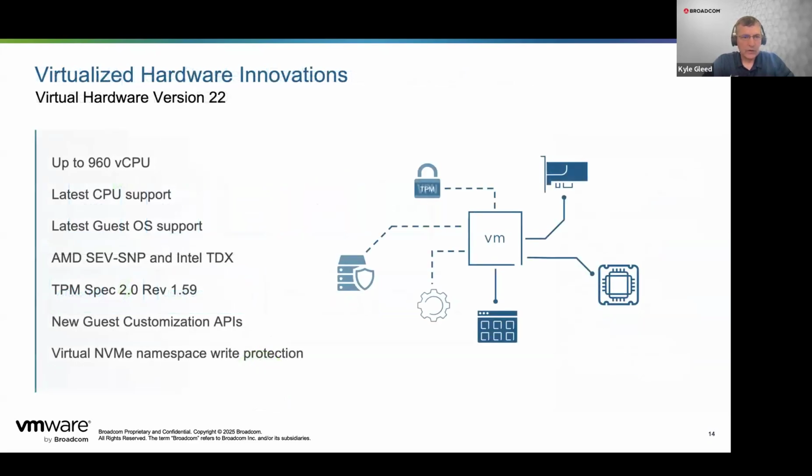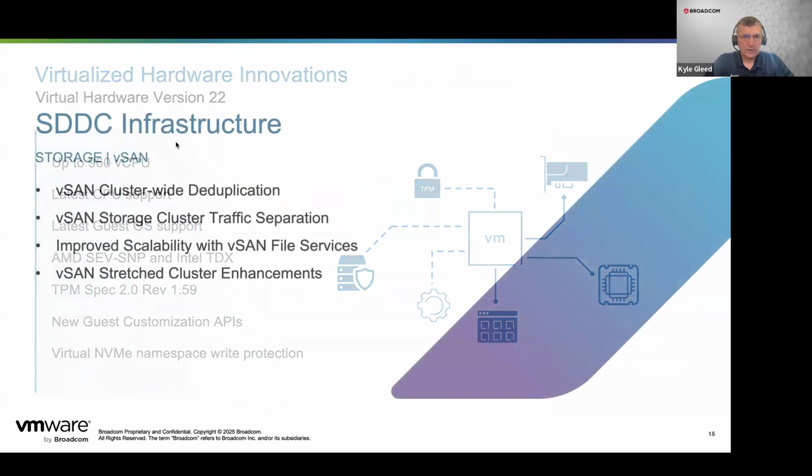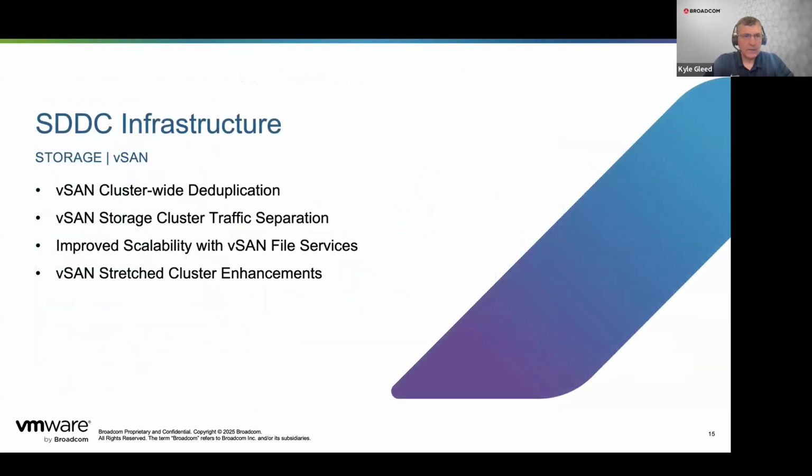And then of course, we have a new virtual hardware version as well. I always like to think of each new virtual hardware version as being bigger, better, faster. And here you'll see we have a number of improvements and a lot of security improvements as well. So be aware of the new virtual hardware version. And with that, I'm going to hand it off to Pete, who will talk to us about some of the vSAN improvements.